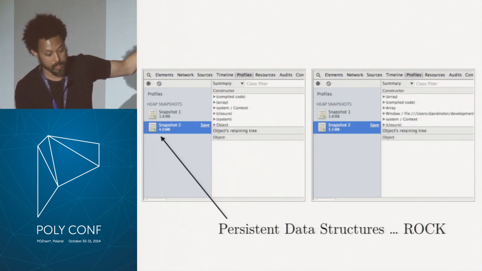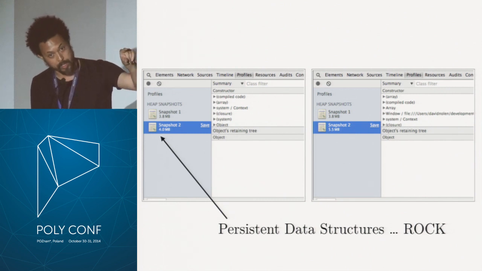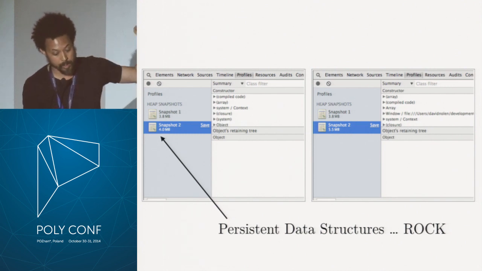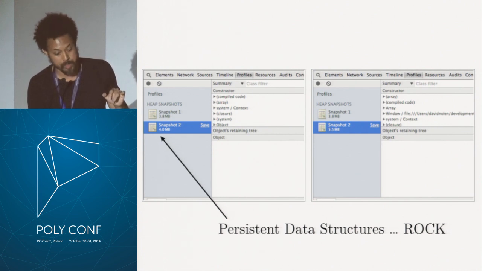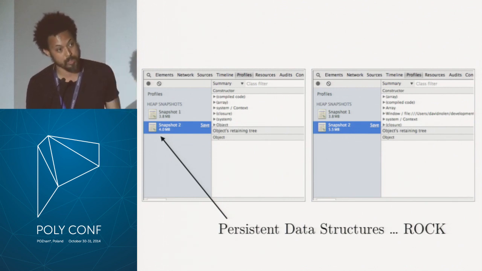On the left, you can see that I did a Google Chrome heap snapshot. It's really awesome. I snapshot the application before I start the activity, I do my activity, and then I do another heap snapshot. How much memory is being used? On the left, you have persistent data structures. It takes 0.2 of a megabyte to do 1,000 snapshots. On the right, I have full array copies 1,000 times where I've changed 1 pixel, and it's 1.7 megabytes. So it's nearly 10 times less memory to use a persistent data structure for this. So again, all the bullet points from earlier about persistent data structures, they're fast, they're more memory efficient. These all come to pass. You can run profilers and see this to great effect.